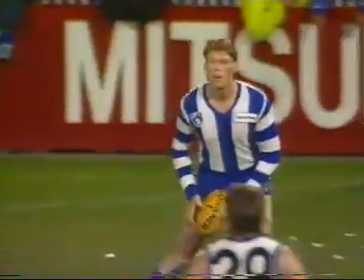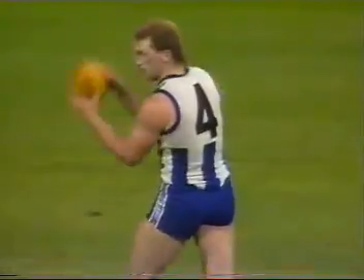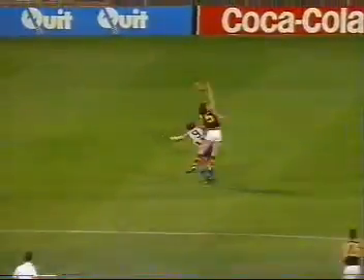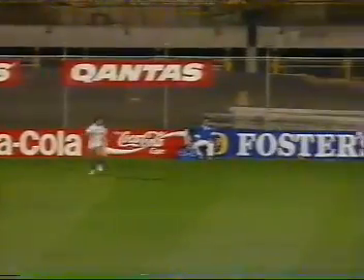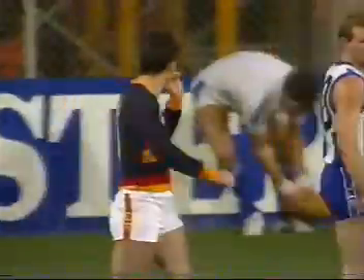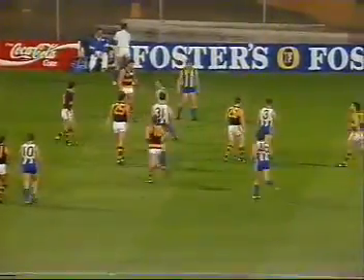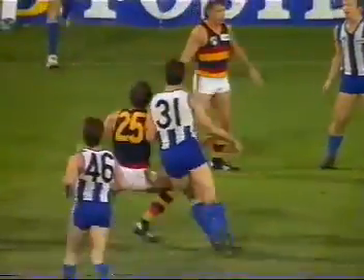Roberts. There's Martin — he's moved out well to half back. Peter German kicks straight down the ground. Is there time for another score? Abernathy and Larkin. Marshall — some soccer tactics. He's been watching Australia and New Zealand. And that's out of bounds on centre wing. That young Liptac's done a couple of nice things too. He gave a beautiful pass earlier in the quarter to Murphy, and he's looked quite impressive around that half-forward area.